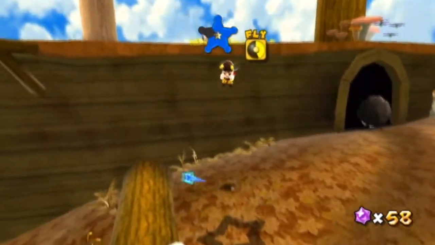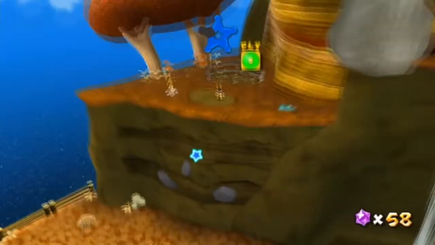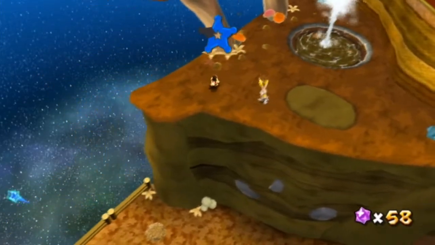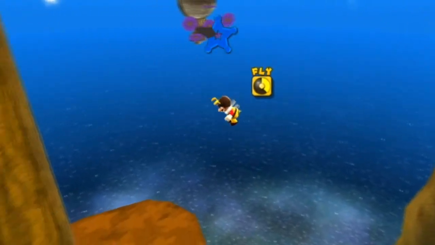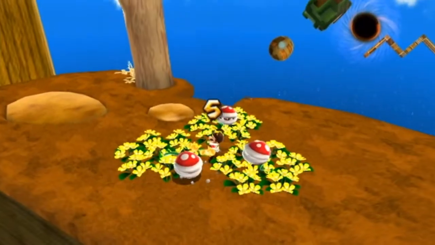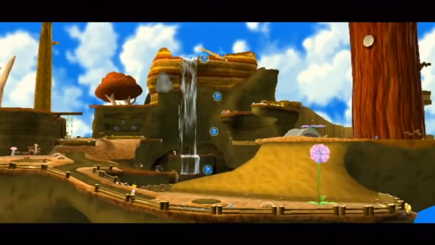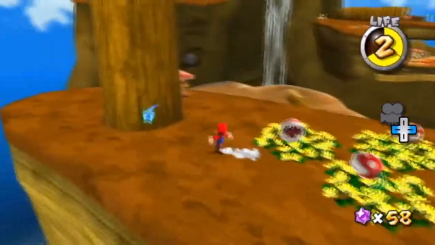Can I get up here in a safe way? No, I just get up here, and I'm just gonna take advantage of this and use my bee skills and just fly over here. Hopefully I can make it. Yeah, no problem. So here's the last star chip. I'm not gonna take a hit here. And look at that. Okay, I did take a hit there. I'm kind of stupid or something.